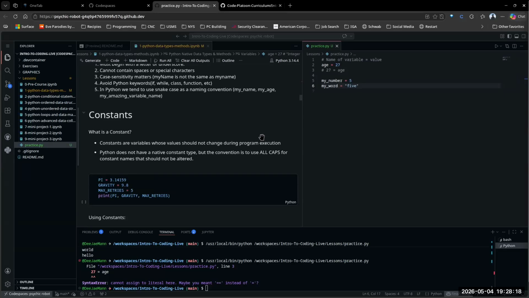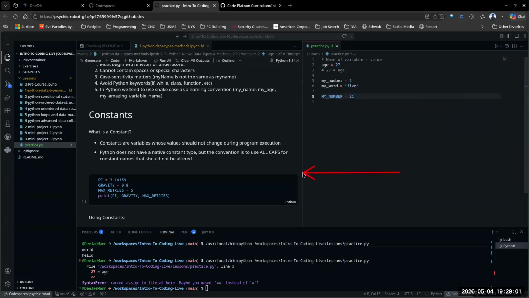Now, variables, there's a constant is a type of variable, and even though Python does not enforce keeping a constant from changing, it's understood that you should not change this variable. So when I type out my number in all capitals, it kind of highlighted it, and if I put my mouse cursor over it, it shows constant. It's a convention to use all capitals for a constant.